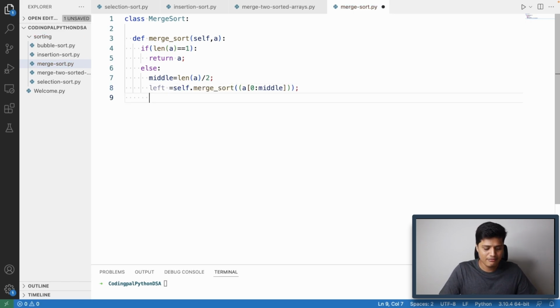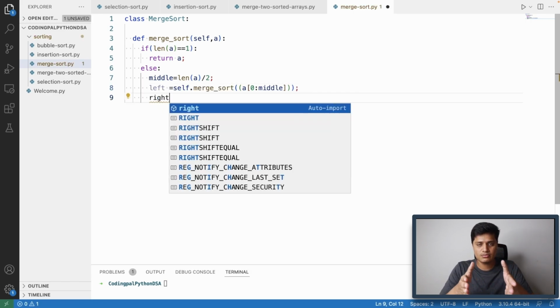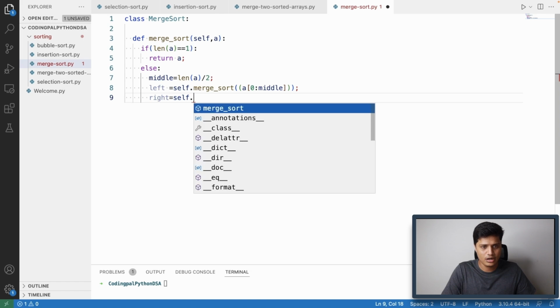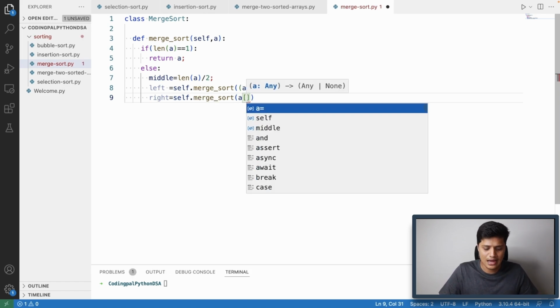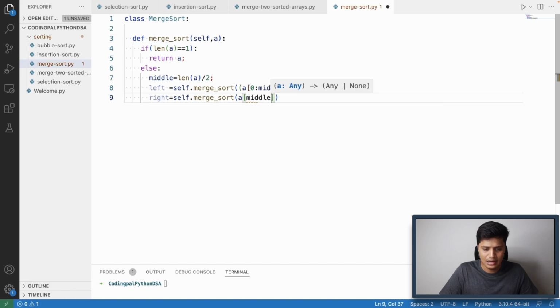Similarly we need to perform the same on the right side of the array, so right equals self dot merge sort, with values from middle till the very last, that is length of a.